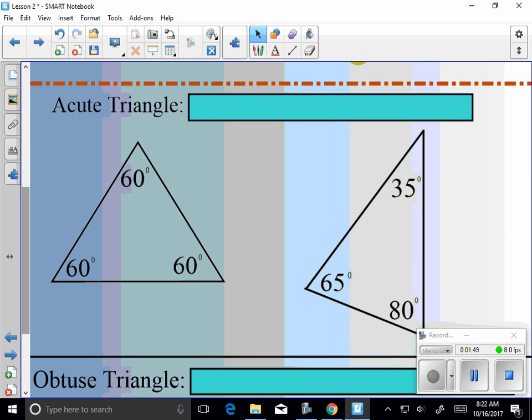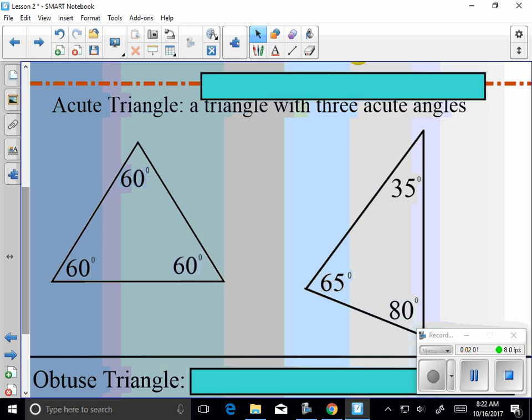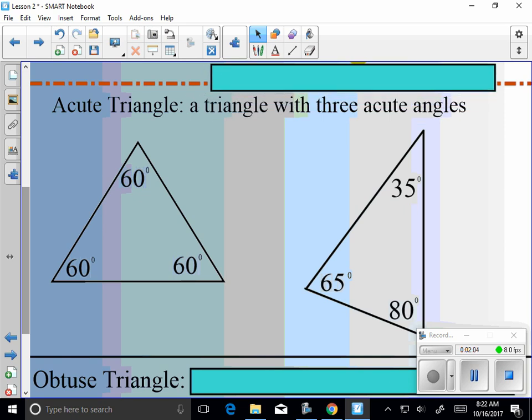An acute triangle. What's true about an acute triangle? What's less than 90? How many of them? All of them? A triangle with three acute angles. You were right, Kylie. I fooled you by looking at you weird. So as I look at this, I got an acute angle, I got an acute angle, I got an acute angle. All of those are less than 90. What do the three of them have to add up to? 180. Sometimes they're the same. If they're the same, that's called an equilateral triangle.